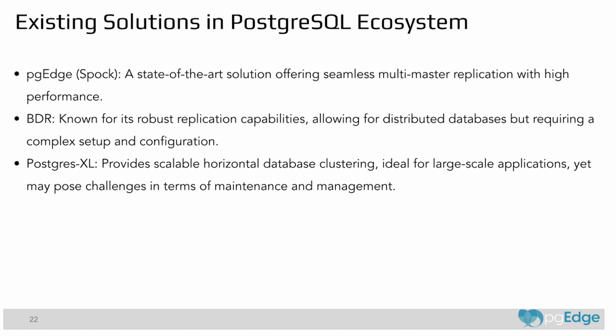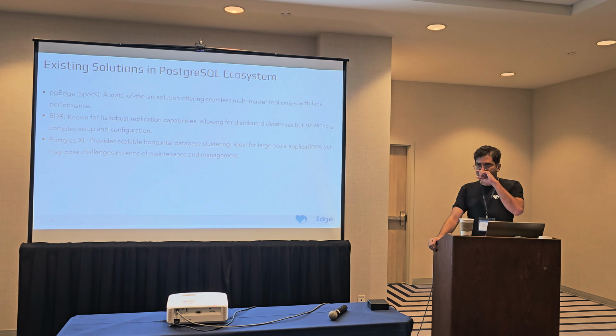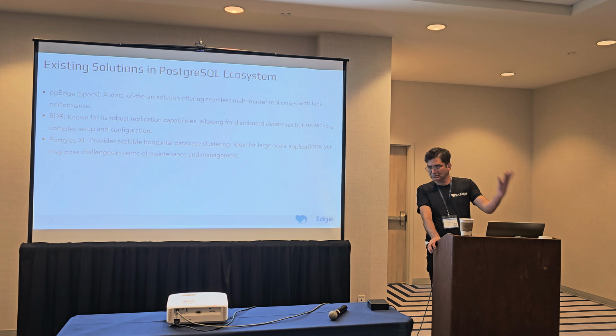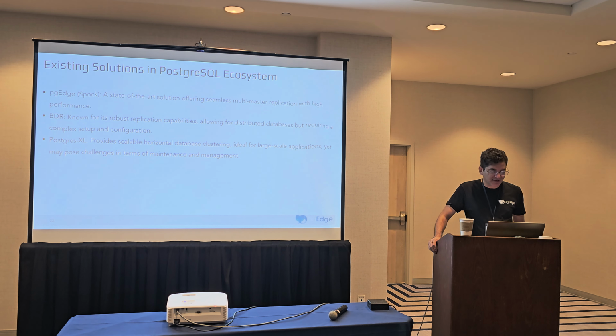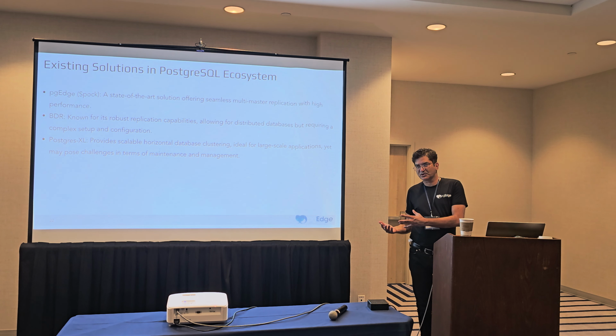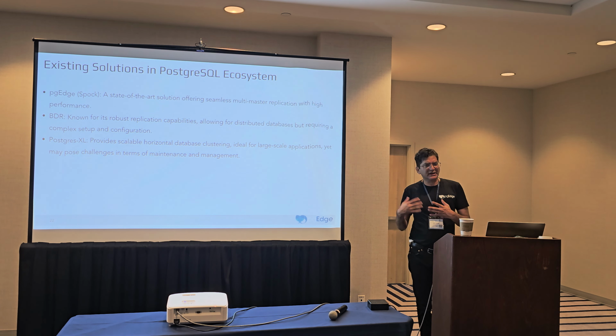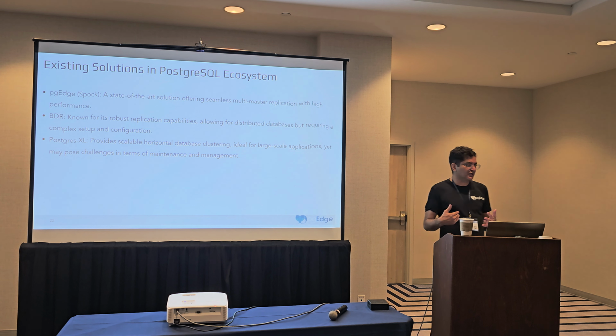PGD, bi-directional replication, is the second one. It was open source, and now it's EDB's version 2, 3. They have their own closed source version of it, so you can do this thing. And pgEdge Spock is open source; you can download it from the pgEdge site. PostgreSQL Active is another solution, but it's not active right now. People work on that, but it's not an active project right now. There are some other solutions too, but currently there are not many.